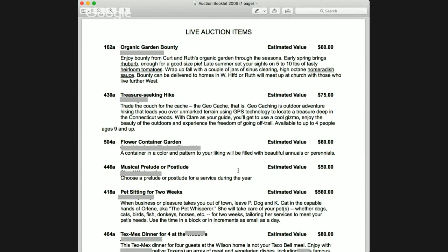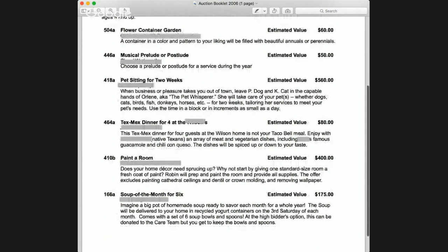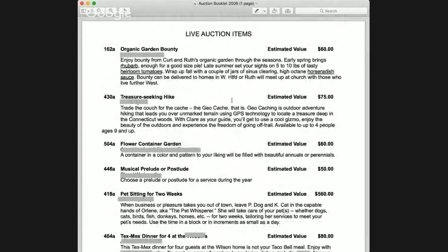Okay, so what do we see here? We've got the item and the title and the description and the estimated value. These are all things from before. I think we do see that there's a need for formatting, right? We've got a bunch of underlines. You can imagine bold or color even, or maybe not color, but certainly underline and bold and italics. So that suggests to me we're going to want to plan for something in Markdown or some other plain text or simple format we can render into styled text.